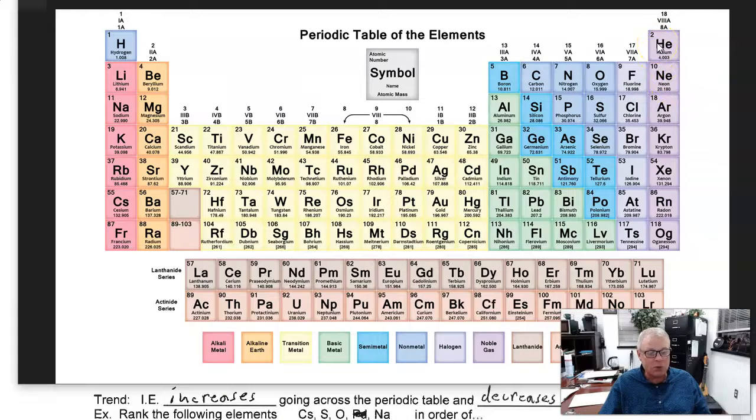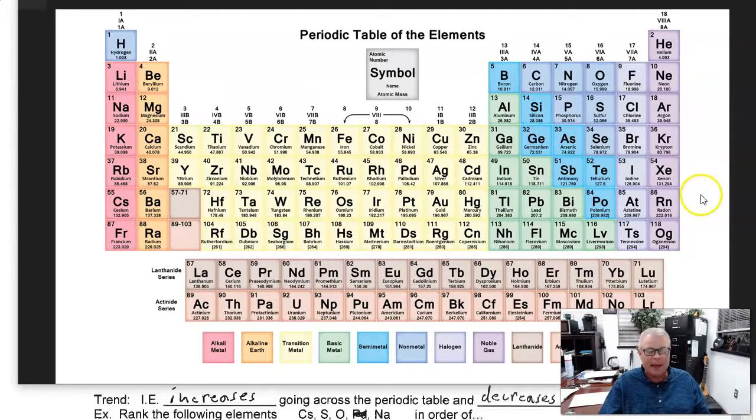Helium is the exception to the rule. It's 1s2. But once you do 1s2, you filled up the first energy level. I mean, there's no 1p. But when you get to 2, yeah, it's your 2s and your 2p, and your 3s and your 3p, and your 4s. Yeah, you got the 3d in there, but your 4p. So that's what's special about 2, 10, 18, 36, 54, and 86. It's actually not magic. It's science. It's the number of electrons that you need to fill out the outer S and P. That's what makes those atoms really, really stable. See, I do follow through on my promises. It just takes me a while sometimes.